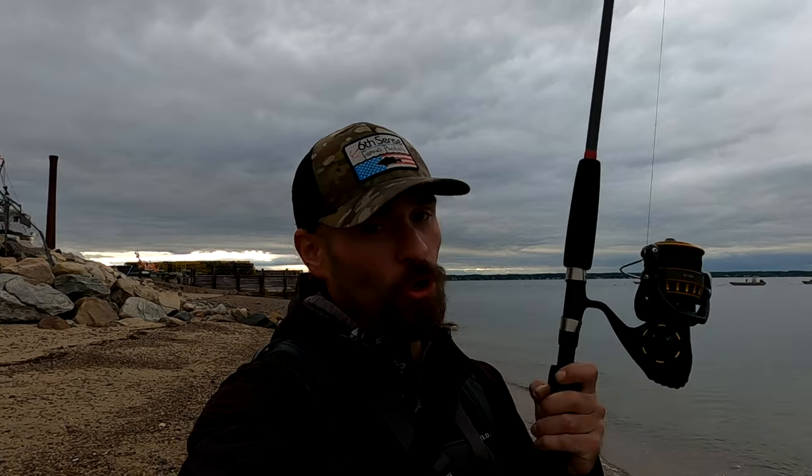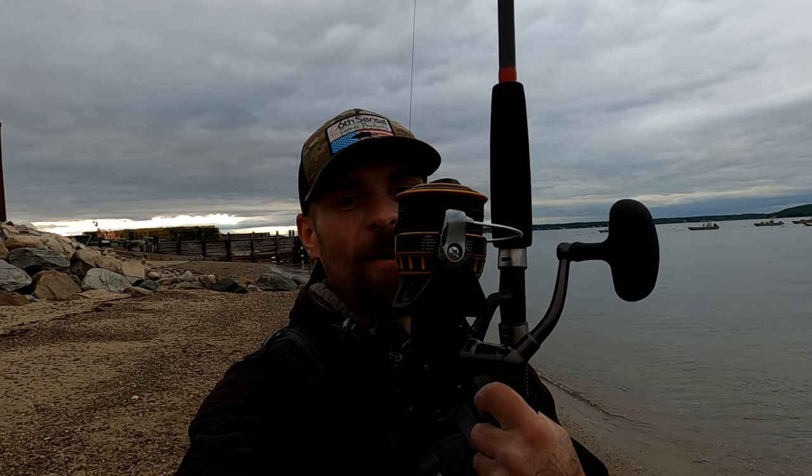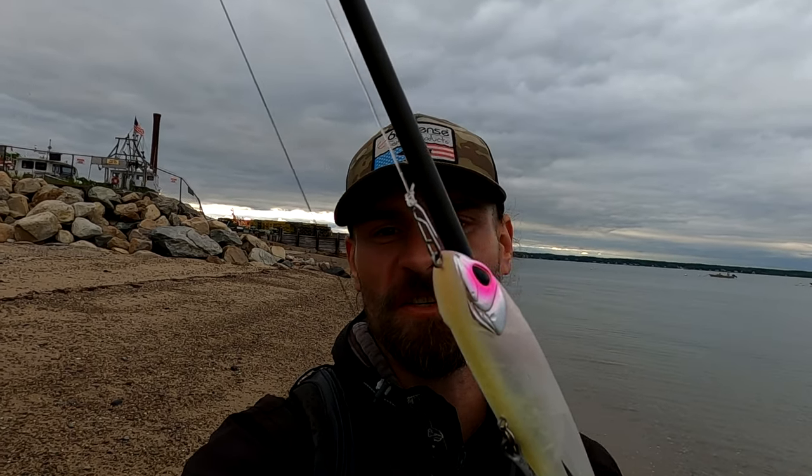Overall, pretty good afternoon testing out some new gear. The hookup ratio with this 9-foot medium custom rod that Papa Spankin's put together is much better. I got a 5,000 Daiwa BG on there that I just bought brand new, spooled up with 30-pound braid. Running 30-pound braid to a 150-pound barrel swivel, with about a 2-foot leader of 50-pound monofilament connected to a tactical angler's speed clip.